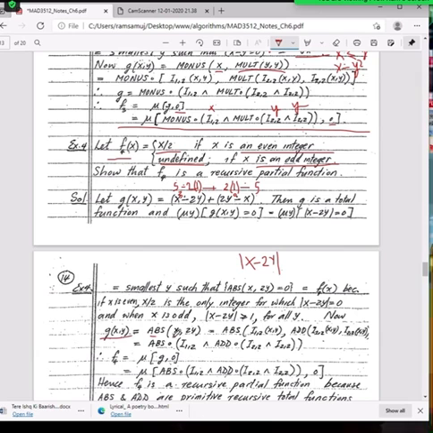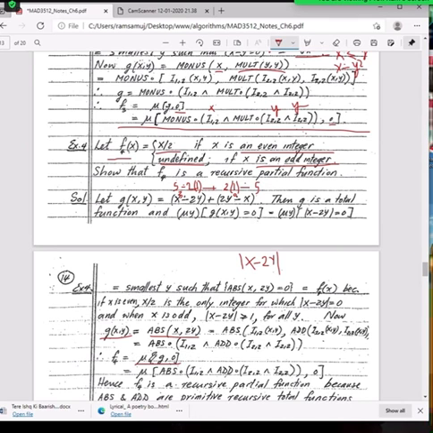G of xy is absolute value of x comma 2y, which is absolute value of I1 comma 2 x comma y. And you're thinking, okay, what is 2y? 2y is take y and add y. And absolute value is ABS, and there is a program for that, right? Because if I don't give you, then you have to say x minus y plus y minus x, right? So it will be x minus 2y plus 2y minus x. But usually I give. And then the end product is that F4 is equal to mu g comma 0.